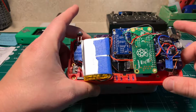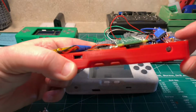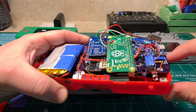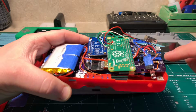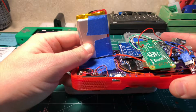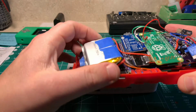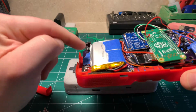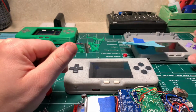So there's some other issues folks are having. I would say to make sure you're putting something in between the spaces between your PCB and your components. Obviously, you don't want your components grounding out against your buttons. I would also recommend putting some tape or something between the battery and the buttons. I punctured a battery simply because those are really sharp points. So you want to clip those points so you don't have any issues. So, working on that.